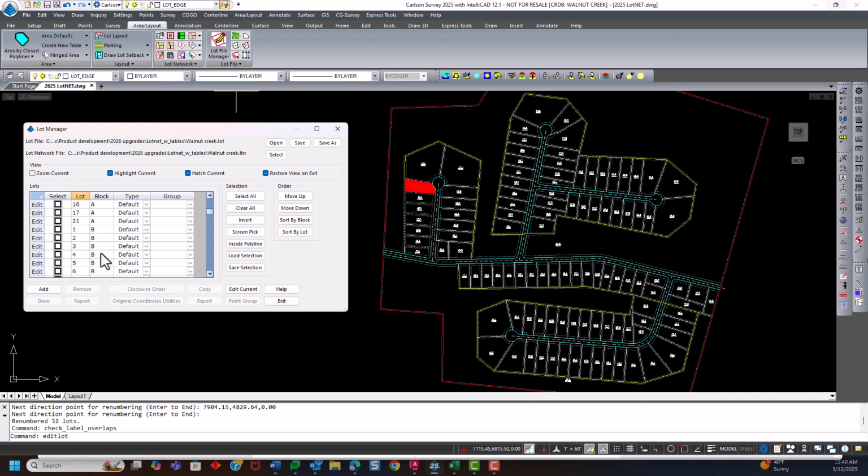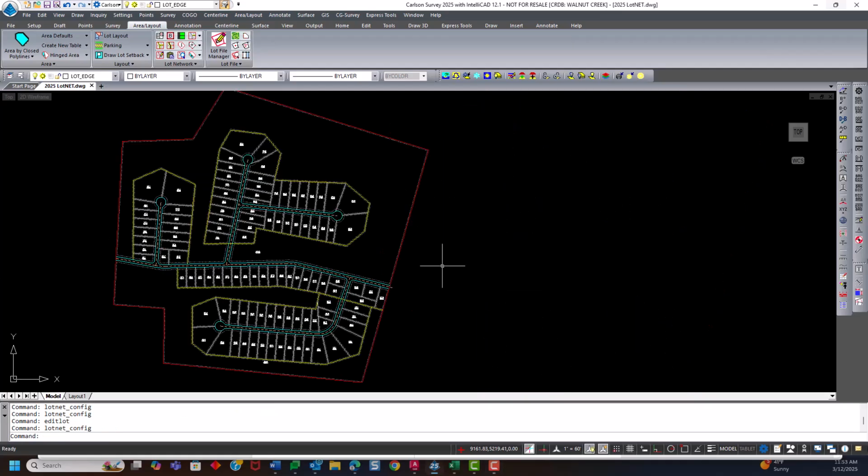I can go down to block B. There's block B, lot 1 through 38, block C, 1 through 23, and block D, 1 through 32. And those open space lots are still up here in block A, so we're going to change that next.